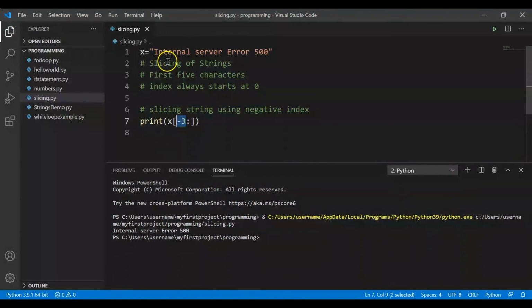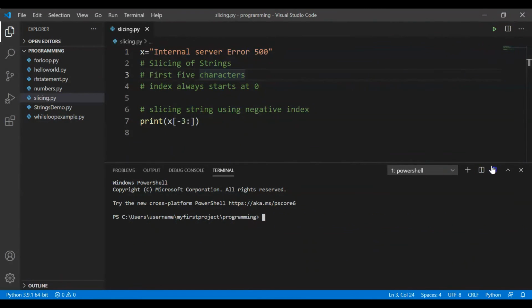If it would have been +3, I mean without minus, then 3 indicates 0, 1, 2, 3 means E, correct? But since it's -3, counting will start from the right side, 0, 1, 2, right? And 3, which means the space. So let's run this and see what's the output.